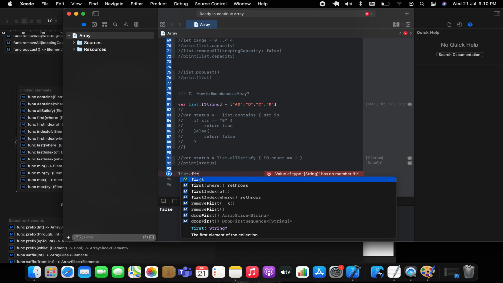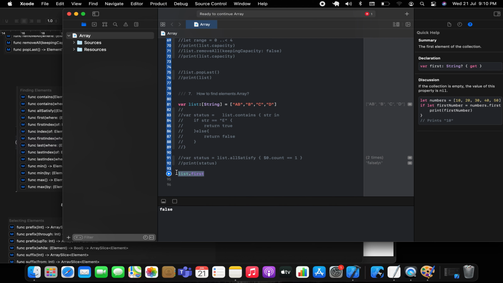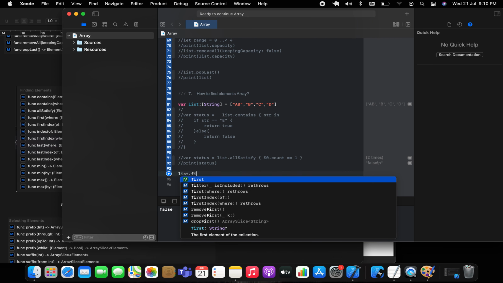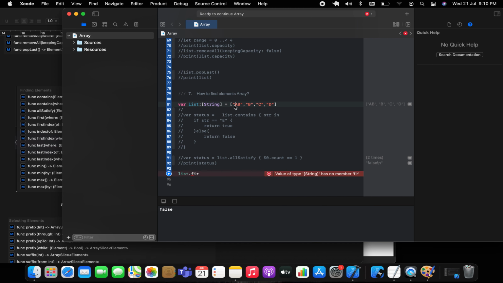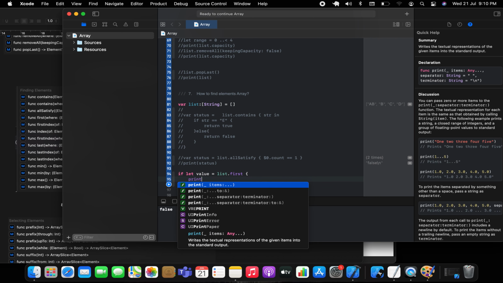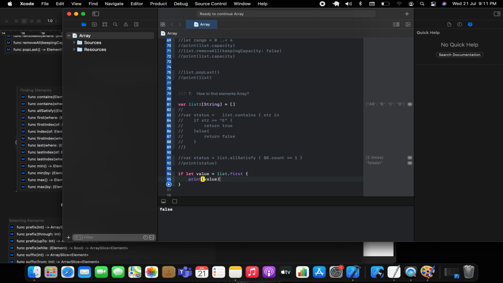So first will give you the result, like the first value from the array. And it is also optional because it can be nil. Then what will happen there? Will it crash, or what will it give you? You can just understand now. So I'll say if let value, and I want to say list dot first, please give me, and it will now be not optional, and that value I need to print, right?